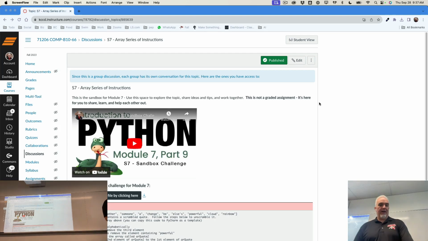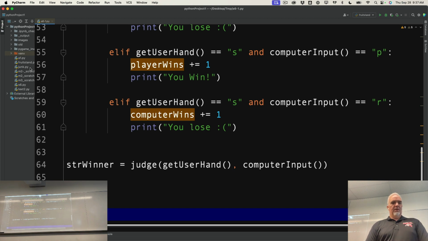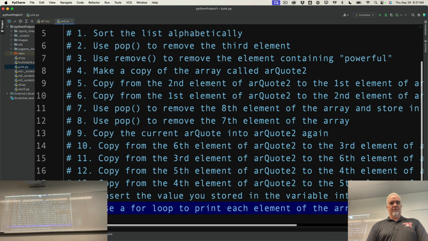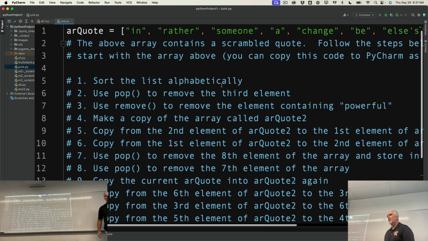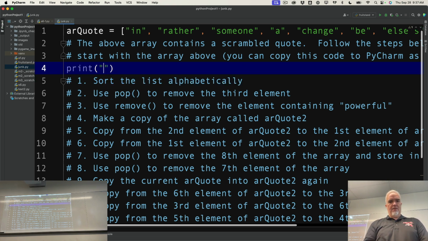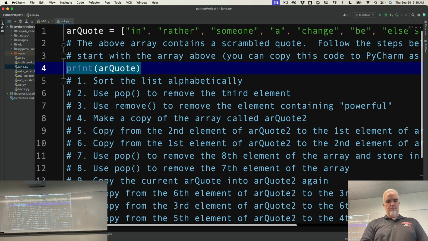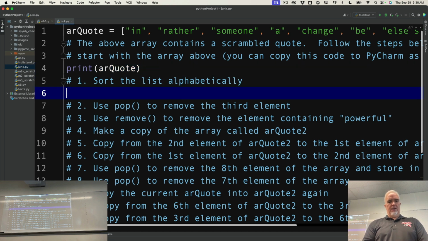So we have a few of you at least who would like to take another look at this sandbox from earlier this week. I'm just going to go through this and basically give you the answers, but it'll show you how some of these list methods are implemented. I don't think I'm going to print every line, but I'll print some of them just so we can keep it going here.